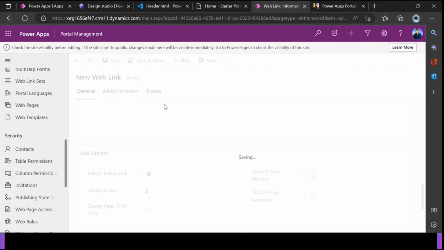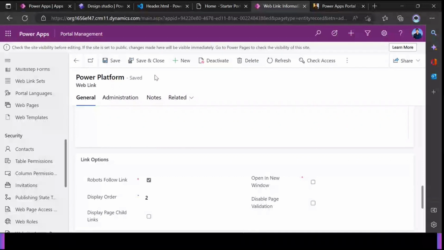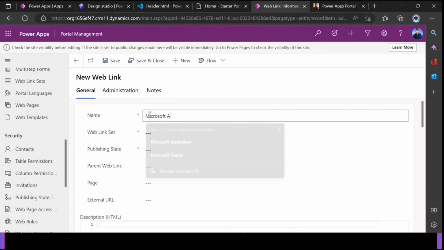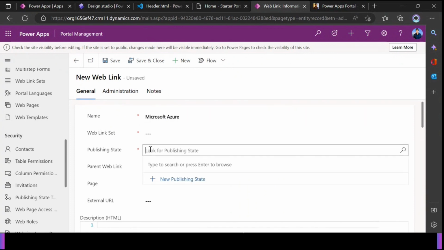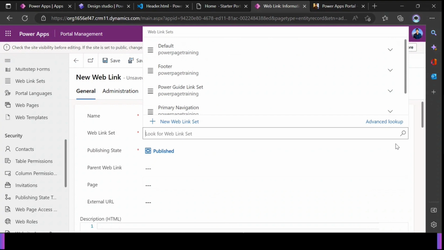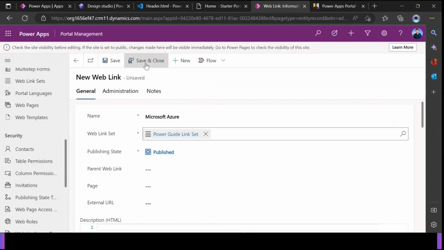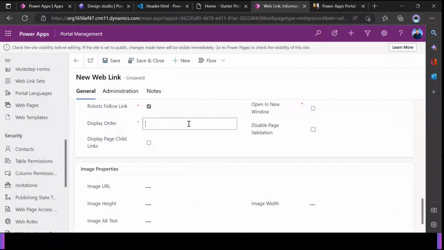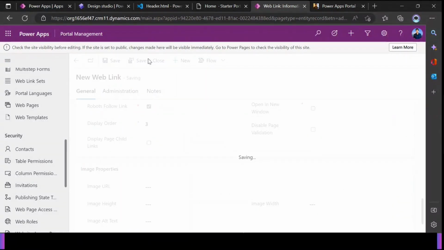Okay, now I have created 3 web links. Now let me create one more, call it Microsoft Azure. Publishing state published, and then here I need to set the order to 3, right? And then save and close.